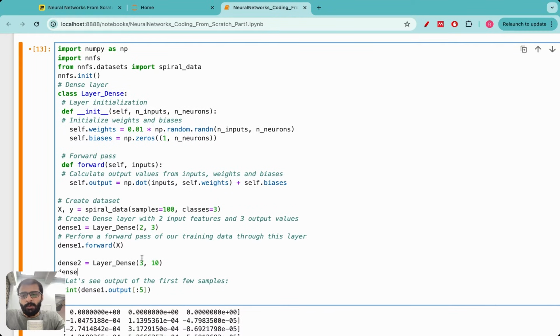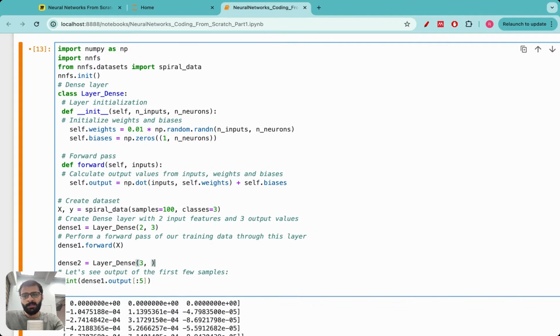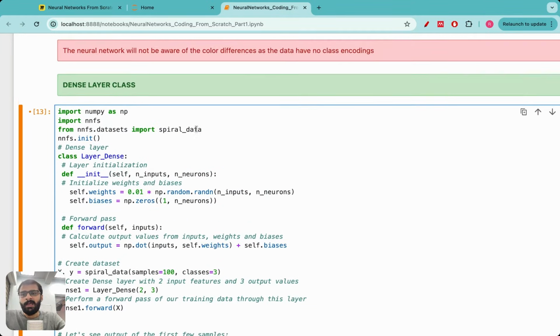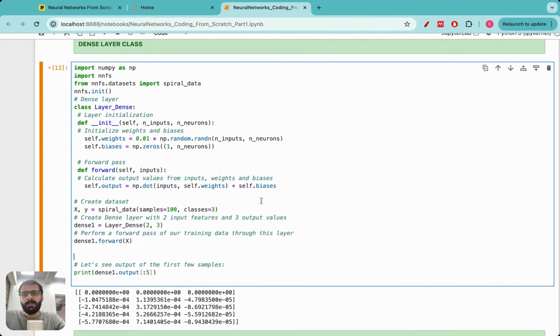Then the output of the second layer would be dense 2 dot forward, dense 1 dot forward of x. That's it. This will be the output of the second layer. So this is how you chain multiple layers together using the layer dense class in Python. And we looked at this last time.